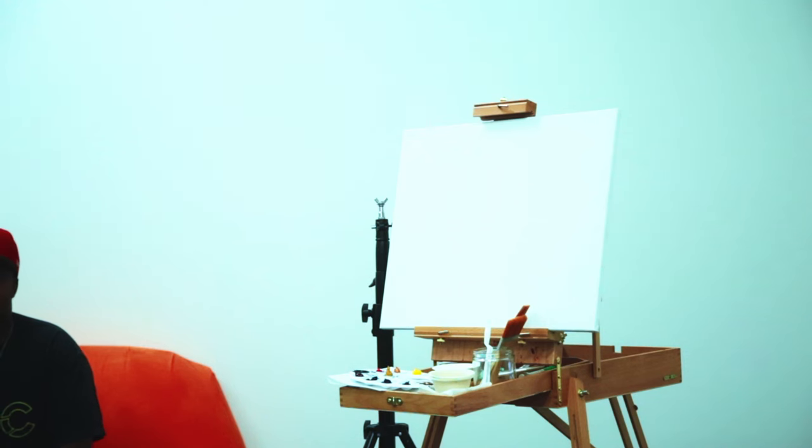And so you will see an easel with a canvas and some paint set up. And our hosts are looking at me confused because they have no idea what they're doing. But today, they're going to be mimicking an episode of Bob Ross. The exercise is going to consist of both of you taking turns adding on to this masterpiece that is going to be, you'll find out.